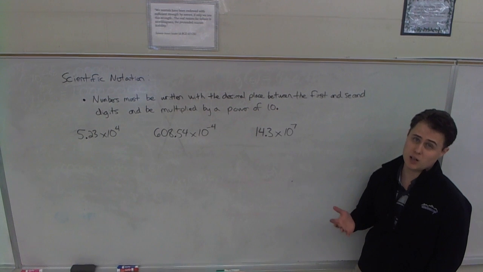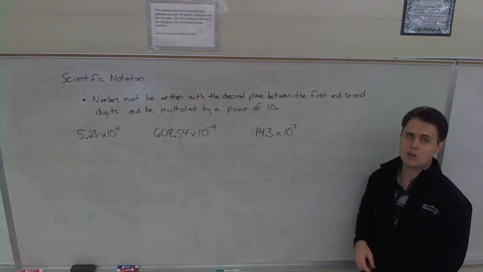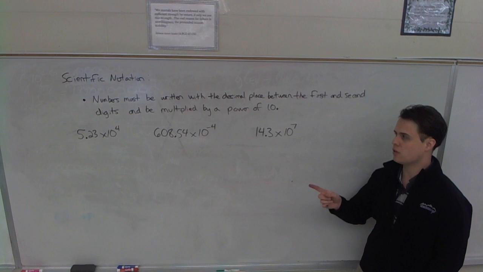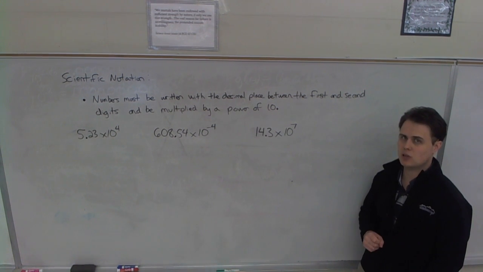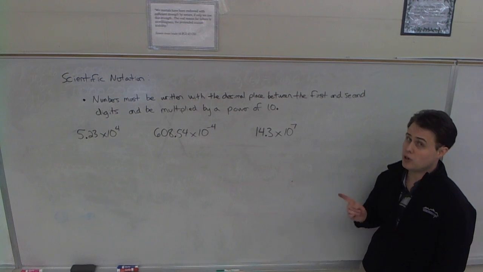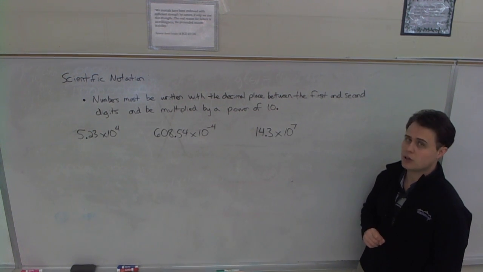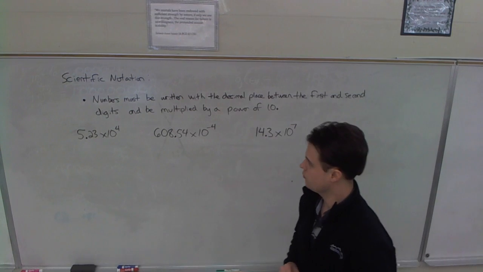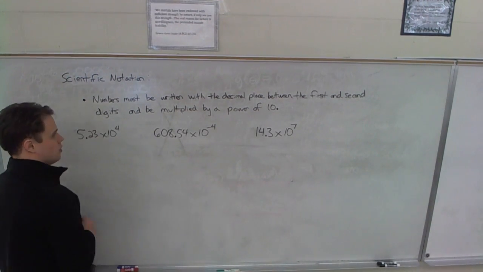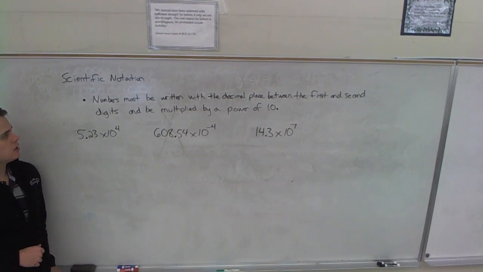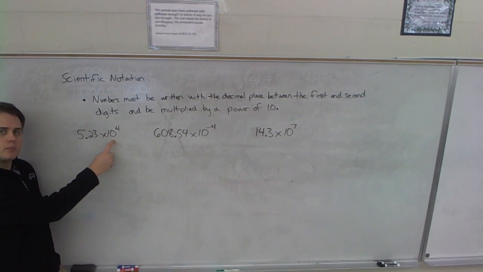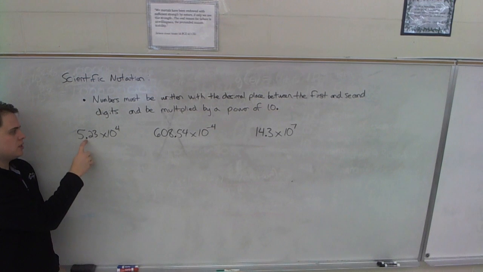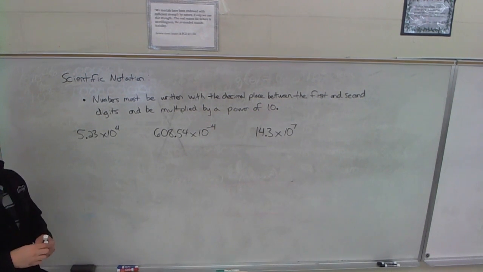It can be used on any number though, so I just picked 3 fairly random numbers here, and I wanted you to think about which one of them is in scientific notation. So if you want to pause the video and try to pick, there's only one of them that's in scientific notation, you might want to do that now. So after you've thought about it for a second, I think you'll find that only this guy is in scientific notation. It's got a power of 10 that it's being multiplied by, and the decimal place is right after the 5. So we could, of course, convert it to normal notation.